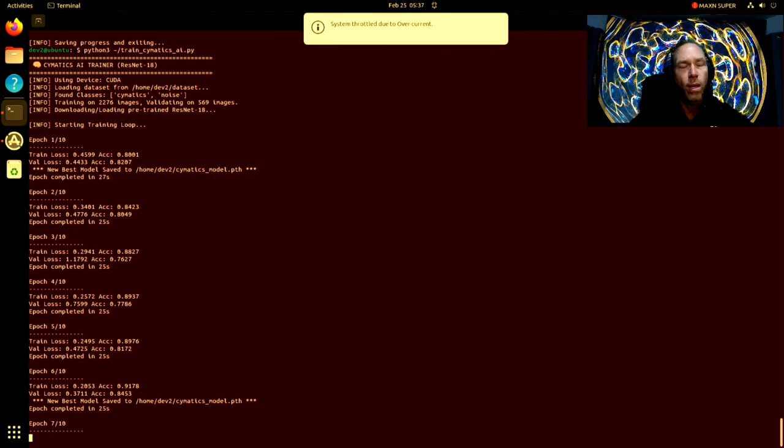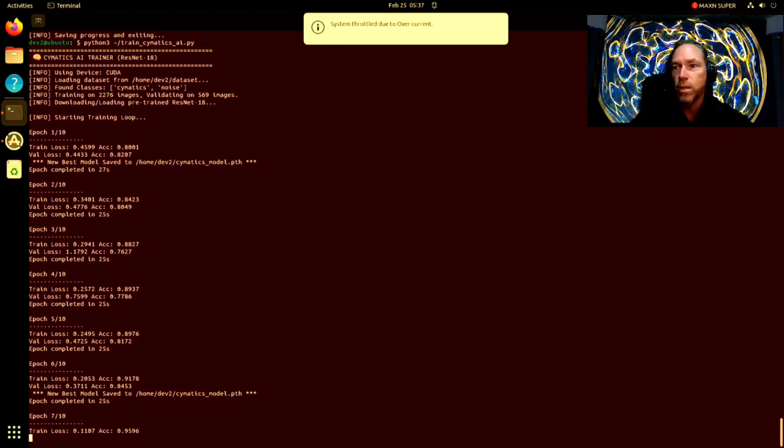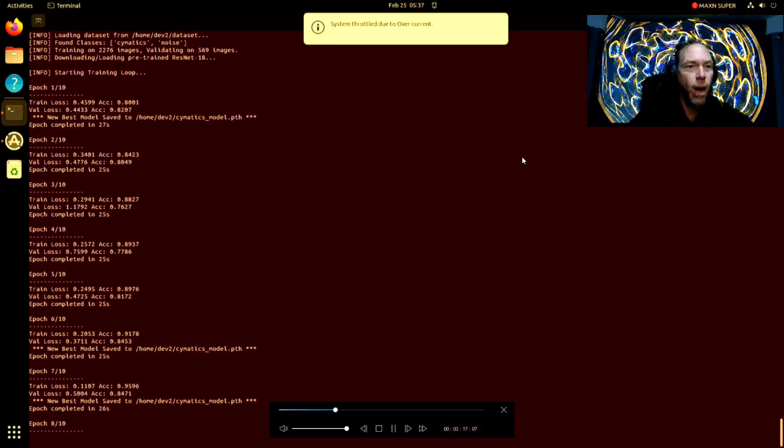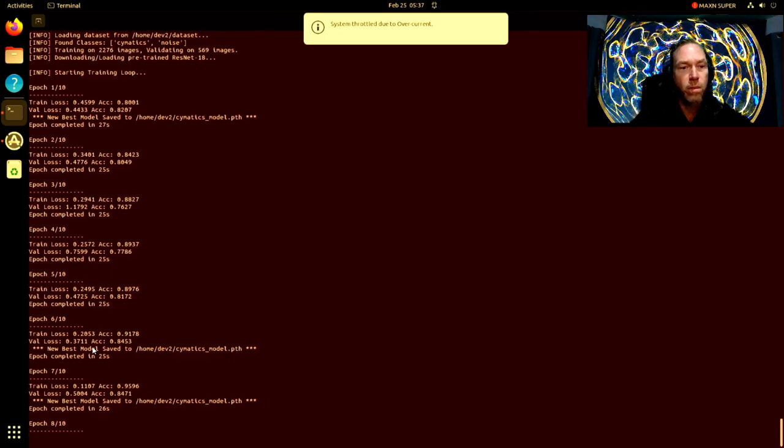The AI will look at one of these pictures and say, I think it's a cymatic. Then the script checks the answer and effectively says, nope, that was noise, adjust your math. So it's doing that over and over again. When we get a new high score, it'll save that for me. You can see here I got a decent first score, which is obviously the winner, but then down here I'm starting to get better and better scores. So it's working, it's getting higher scores.